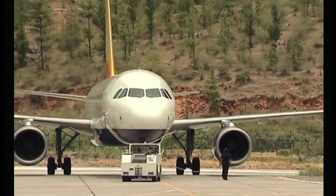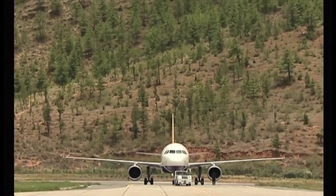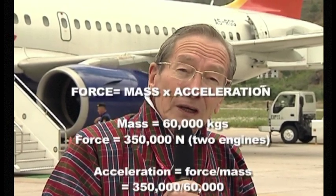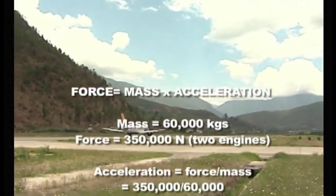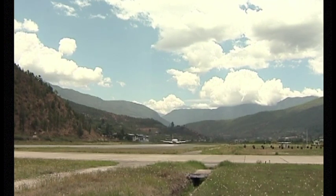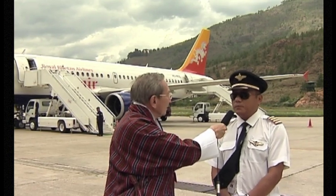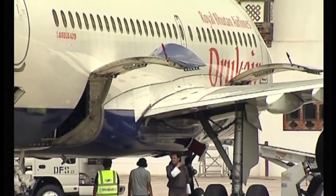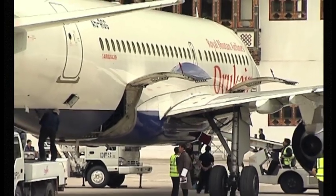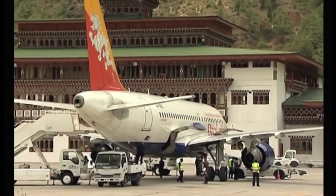So we know the force — 350,000 newtons. We know the approximate mass, about 60,000 kilograms, between 50,000 and 60,000 kilograms. So using Newton's second law, force equals mass times acceleration, it means we can actually calculate the acceleration of the Airbus down the runway. And as Captain Sonam says, it depends on air temperature and air pressure. Would this be why sometimes the Drukair plane cannot fly with full capacity, with not every seat filled? Exactly. That is why most people don't understand — they see seats in the plane but the airline doesn't carry passengers. We are weight-limited by ambient temperature, so we have a lot of restrictions carrying a full load out of Paro on a hot day with a heavy aircraft.